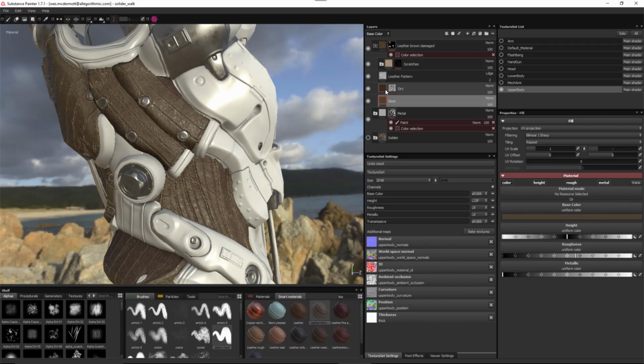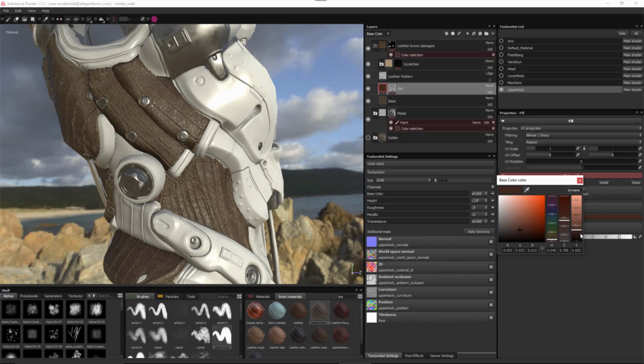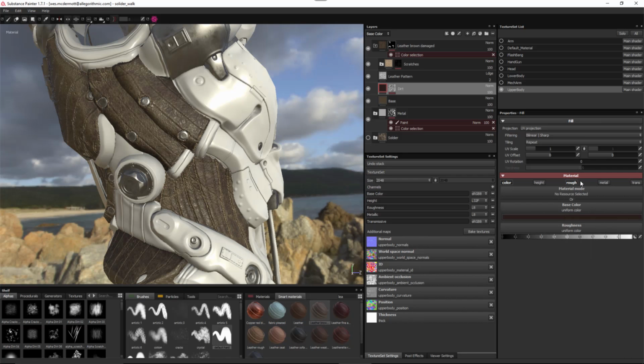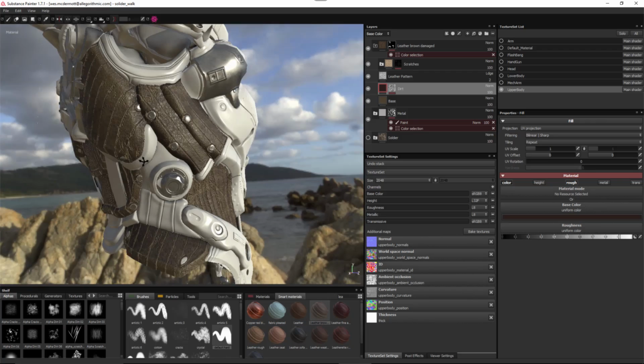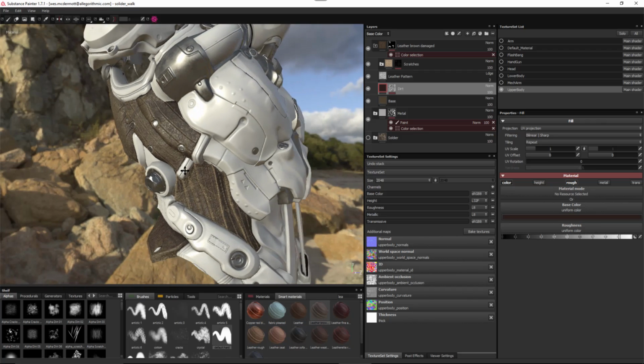And here I'm going to change this dirt color as well. And that's going to take care of my leather material.